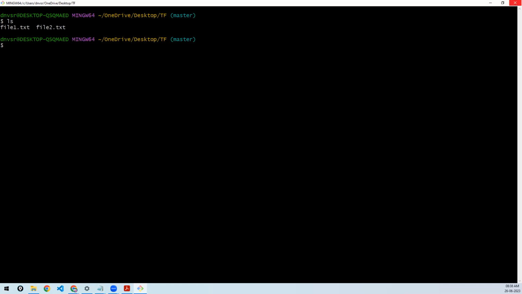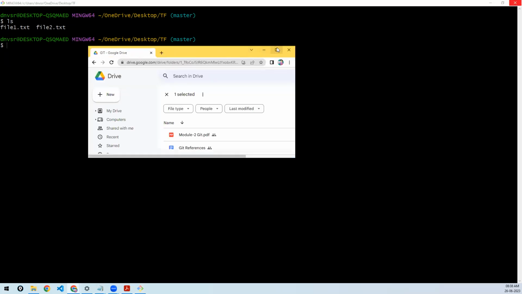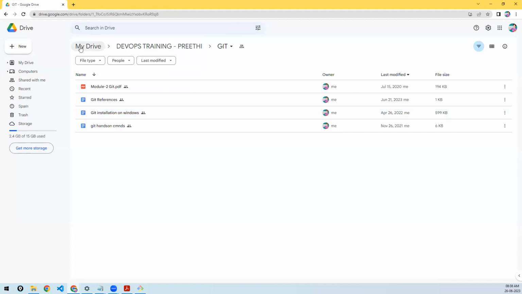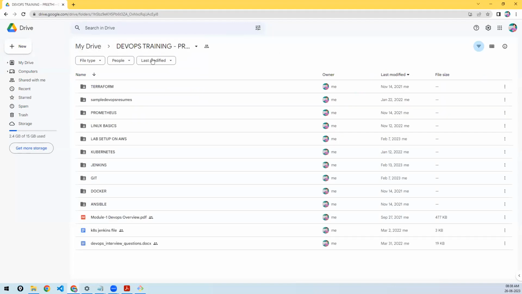Will you be providing any document so that we can practice? Yes. See, already whoever registered students might have got access to the drive. Have you all got access to this drive, registered students? See, here you have all the folders with the commands and everything. You have sample resumes, everything.